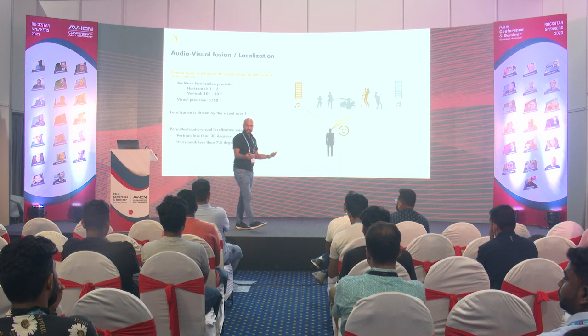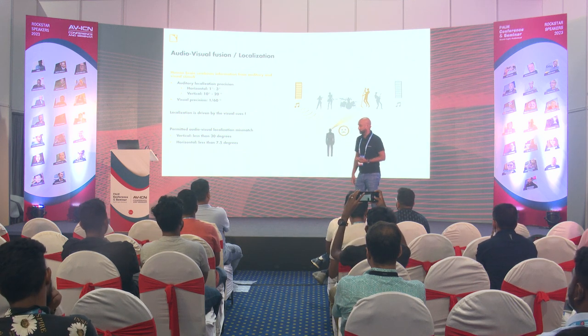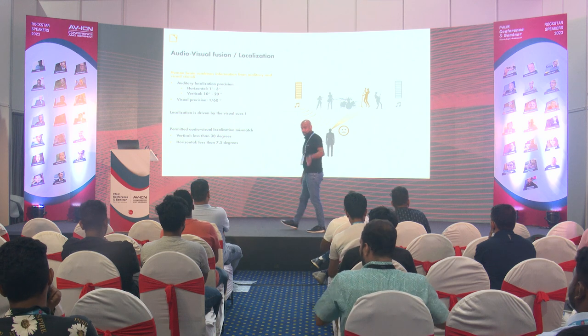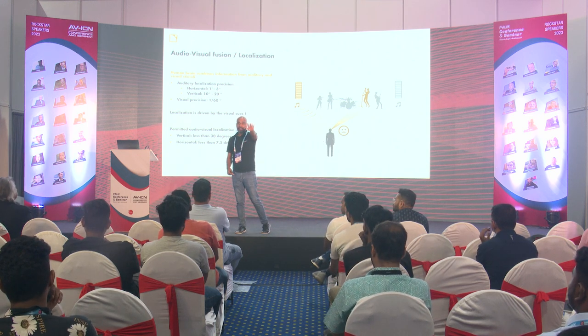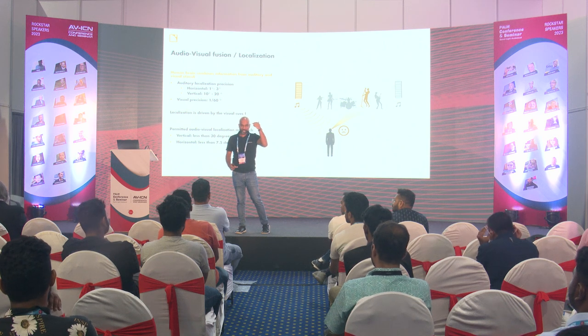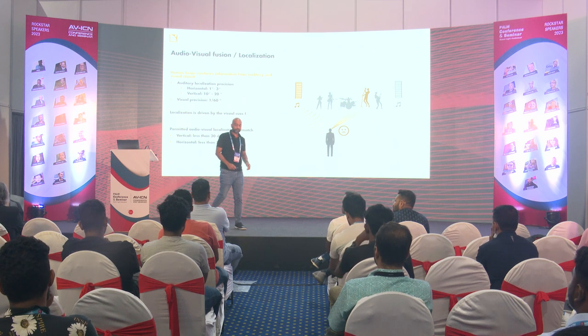So we did a little study to tell how much mismatch is okay, because we all have tolerances, right? Like machines have tolerances, we as human beings have a certain amount of tolerance, and it's okay to have a certain amount of error. In the vertical, it's okay up to 30 degrees, which is why it's okay to have your stage down there and your PA up there, because we can't really tell the difference between up to 20 degrees, and up to 30 degrees is fine. We can tolerate that.